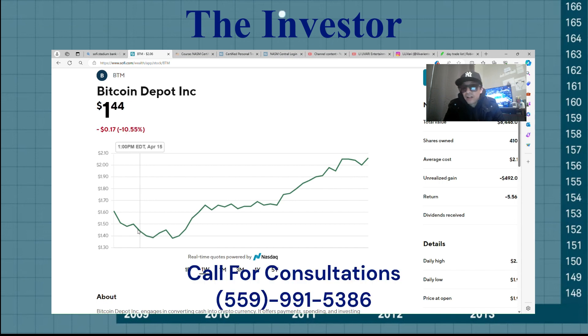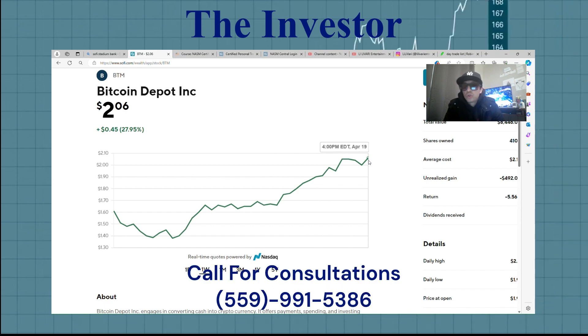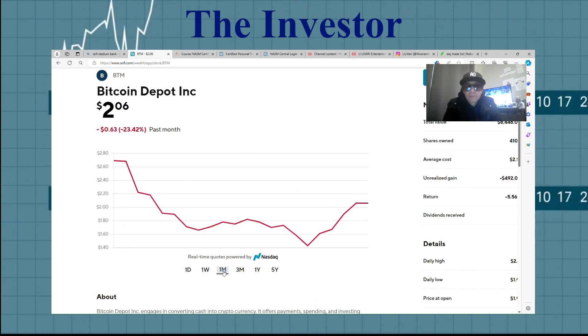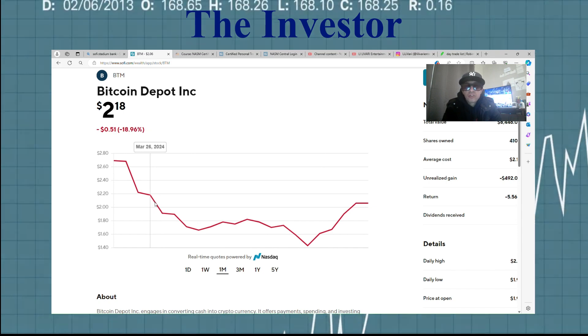But I still learned a lot during this whole play and I'm still learning, because I still haven't gotten any return. But at least it looks like they're going towards the upside now. So when I went in on them they were at $2.16, and last week they started working themselves up from $1.38 to $2.06.